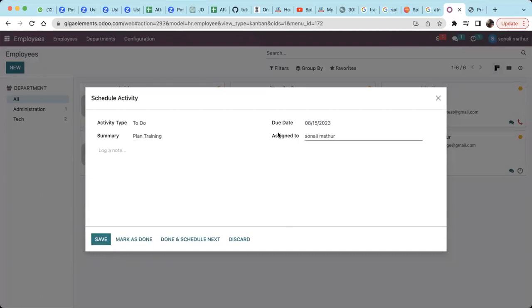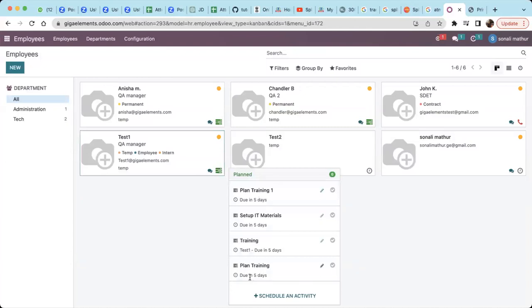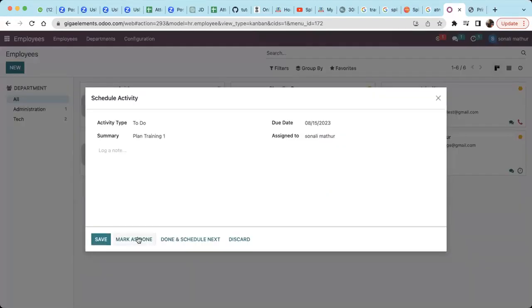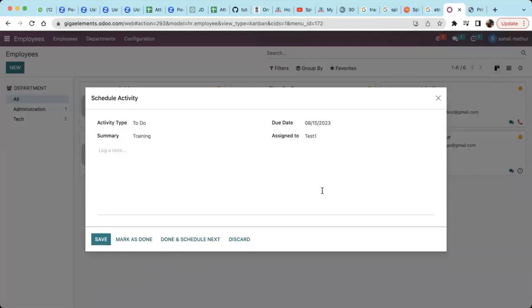Okay, so this is one of the issues. Let's say I'm editing this plan training 1, and now I'm trying to save it. Okay, this is getting updated now, and I'm getting 2 different plan trainings. Okay, so you were saying mark as done. When I mark it as done, I should be seeing some check mark or something like this. So let's see, if I mark it as done, that particular thing has gone from here. Right? I'm not seeing anything. Okay, that might be a requirement, that whatever has been done, you can just remove it.